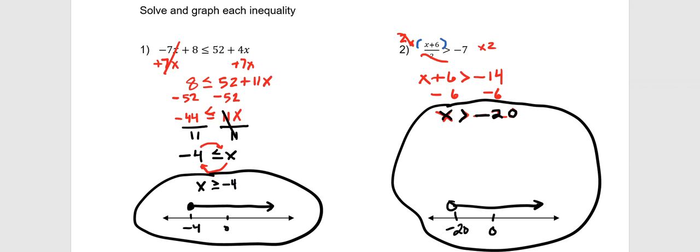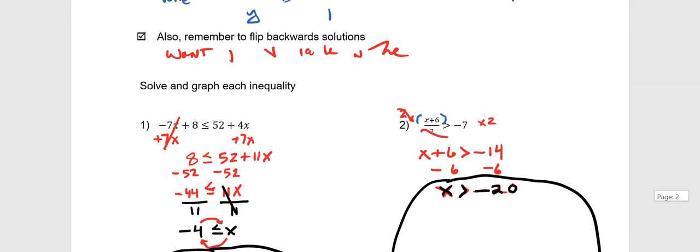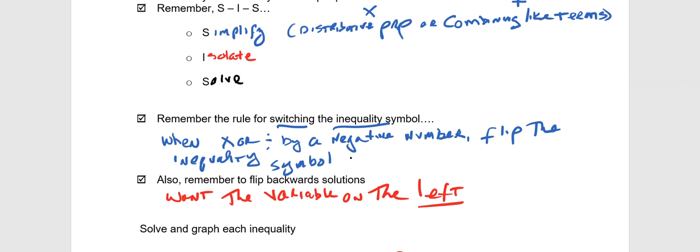So, between the practice of solving equations worksheet you did in class today, to remind you of simplify, isolate, solve, and just with a quick reminder of when you need to flip the inequality symbol and when you need to turn the entire solution around, you should be in a good spot to go ahead and solve the 6 problems that are on the worksheet that we handed out in class today. So practice those. We'll come back to class tomorrow and discuss further.